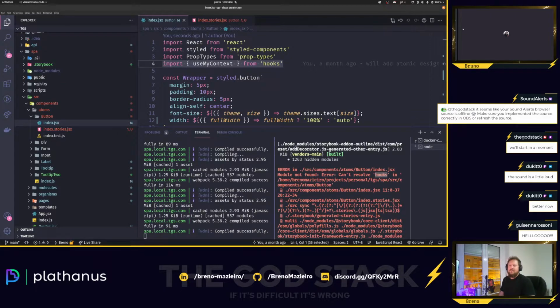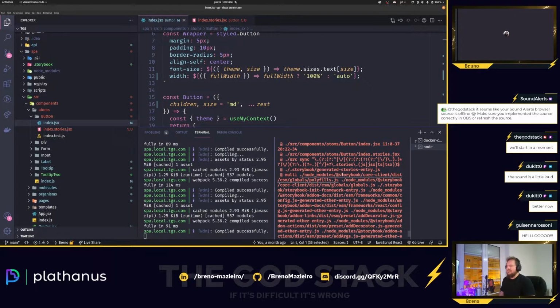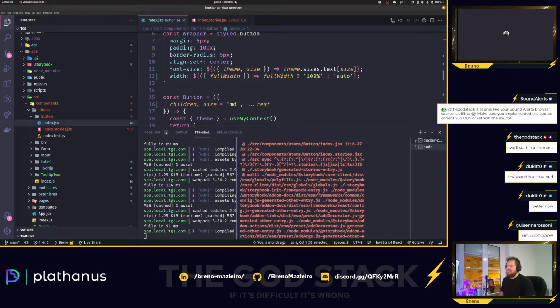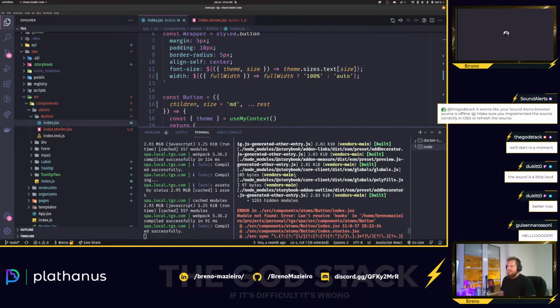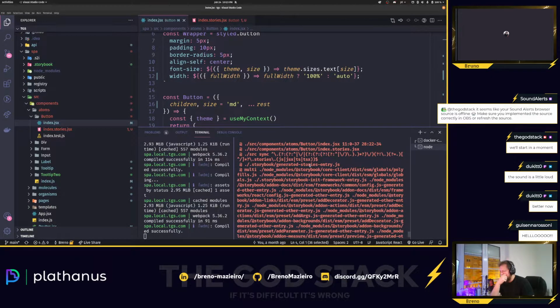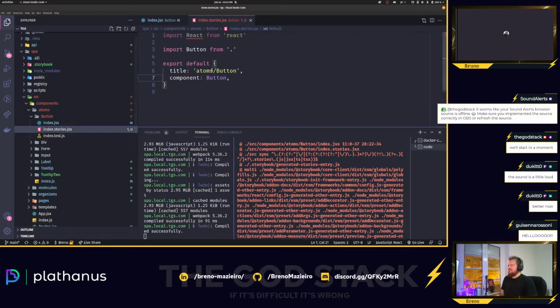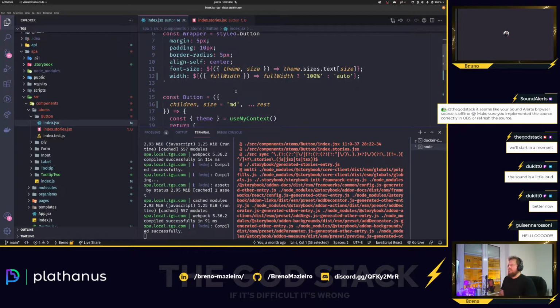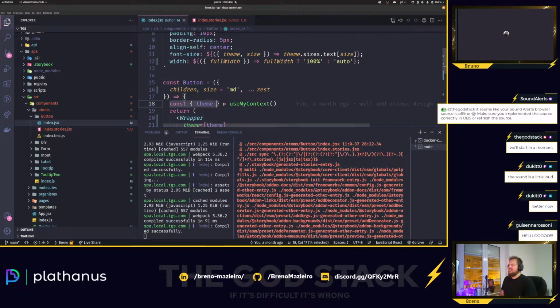This is not actually an error because of the hooks, but okay, I got it. This is because when I'm using the theme just like that, it works because I have the context.